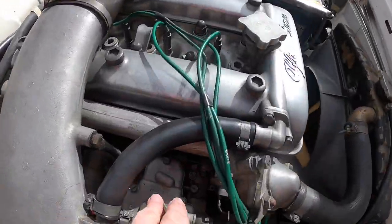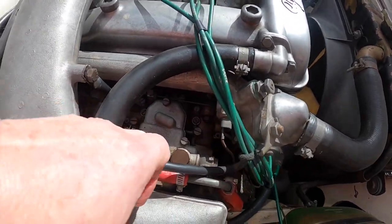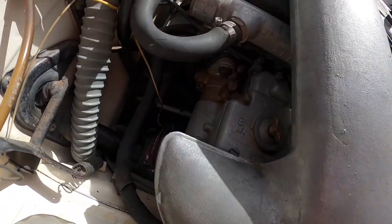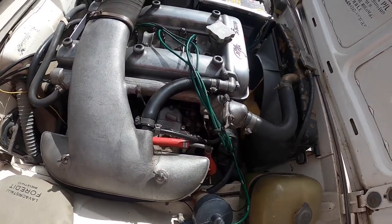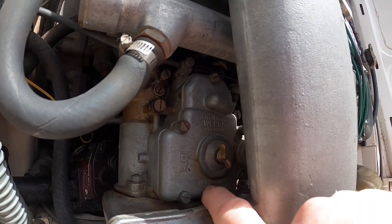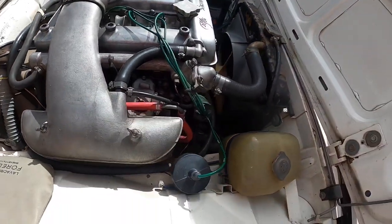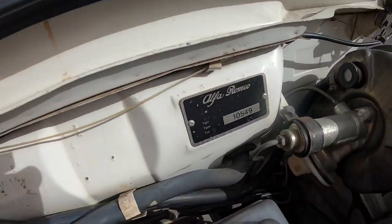And from Bologna — from memory — yes, there they are, they are type 40s: 40 DCOEs. I can just see — don't know if you'll see that in there — Tipo on the top is 40, and then with more numbers after it. And there's the chassis number of my little Alfa.